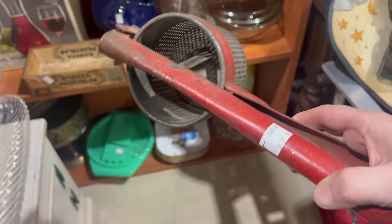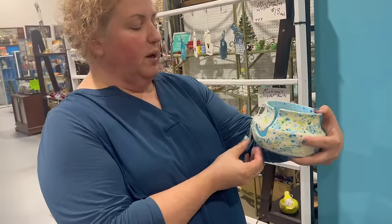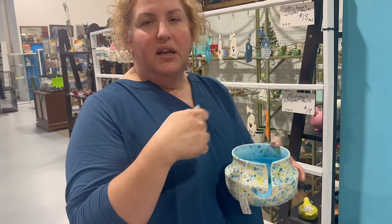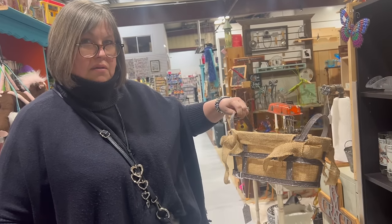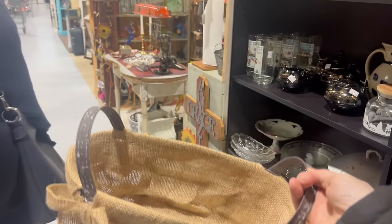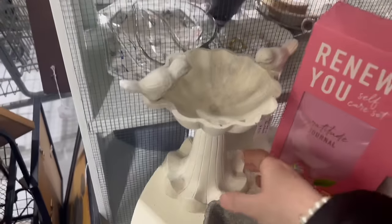These old kitchen tools sell really well in my store — this one is only $5.00, and I think we can turn it around and sell it for $12.00. This yarn bowl is interesting — I made one like it for my friend who's a knitter. You put your ball of yarn in there and the string comes out the bottom so it keeps the yarn from rolling all over. She has a cat that would start attacking the yarn otherwise. It's $5.49, so I'm going to get that. This birdbath that Kathy found is only $8.99 — and it's actually cast iron! I love that.